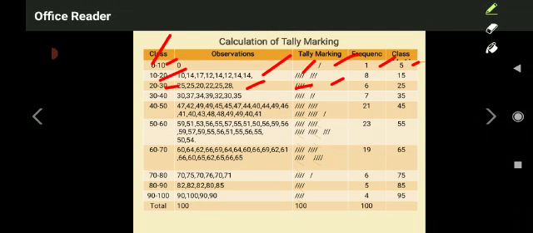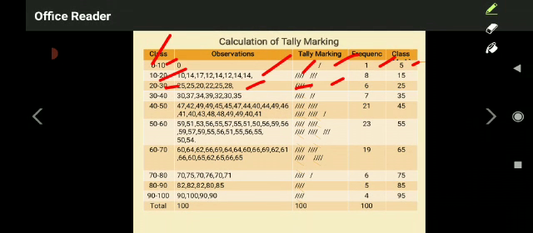At the end, one thing you have to understand very systematically, my dear students, your observations must tally with the number of figures, number of marks given in that data information. I hope you understood. How many observations are given in the question paper, that must tally with your answer. Look at the tally marking column again. If you are calculating, the total sum of all these tallies must be equal to the total number of observations. Look at the frequency.